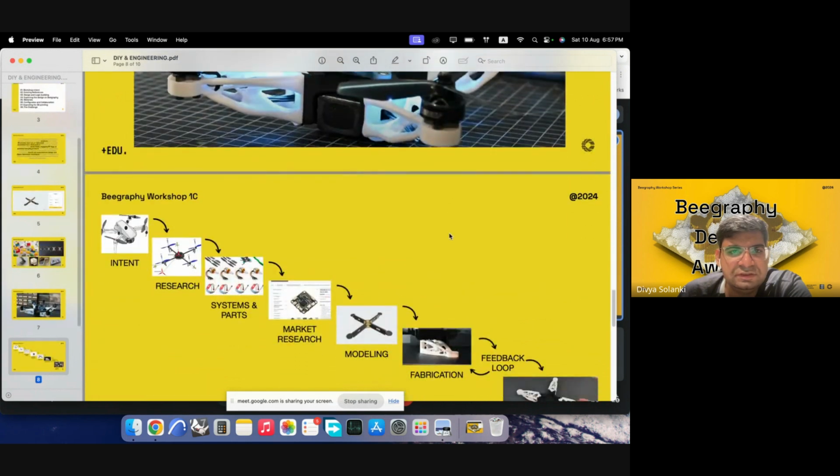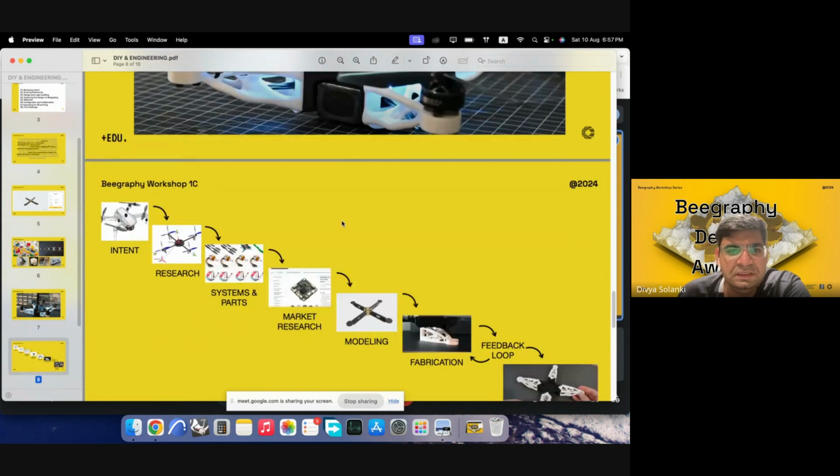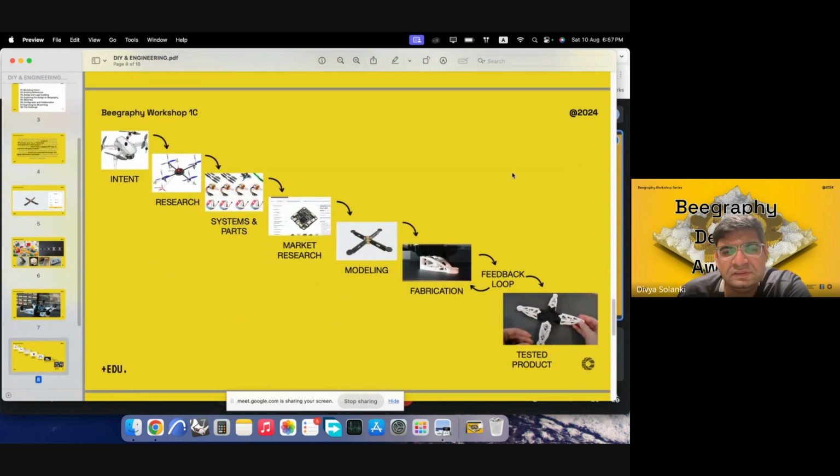Today, what we can try is making the body of it, because most of the other body elements could be researched and procured from the market and then attached to the body. So the general DIY process is quite linear, but then it goes into a feedback loop after a while. We have an intent.